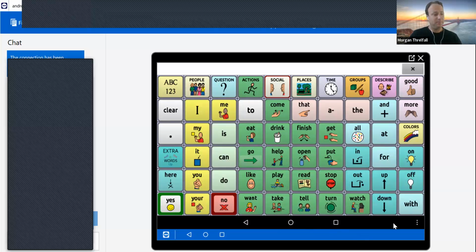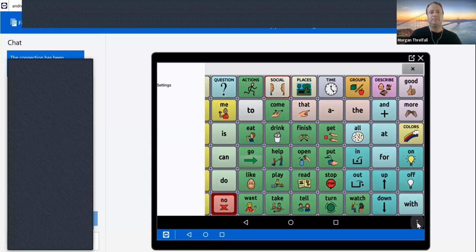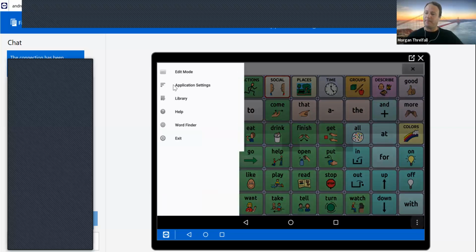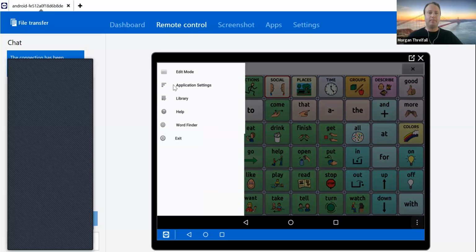So to turn on our kiosk mode, we hit our three dots for the menu. And then application settings. And then we go down the bottom to system.